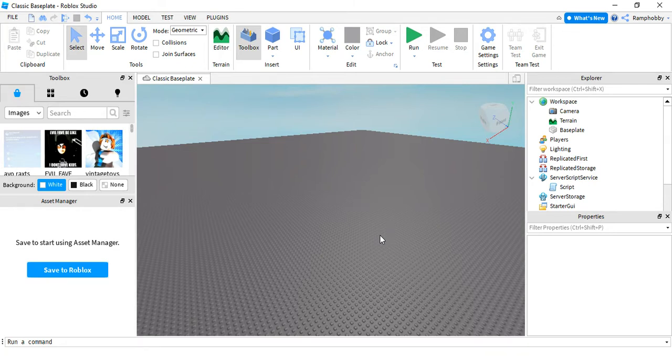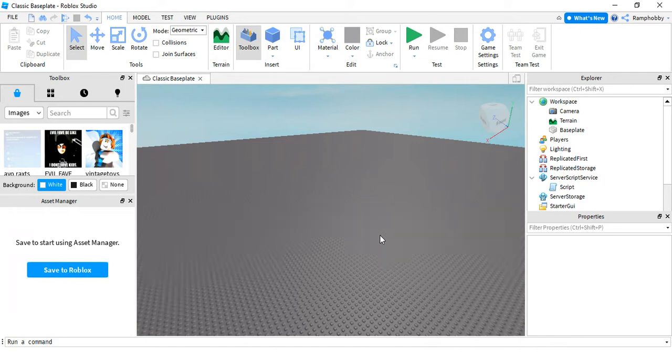I have decided to start a new tutorial series. It's basically scripting in Roblox Studio. So I hope you know what Roblox is. Roblox is a platform, and you can do three main things in it. You can edit games, you can create games, and then you can play games. In this tutorial, we're going to be focusing on creating games. The whole tutorial is on beginner scripting. First we need to know that Roblox uses the language Lua. It's kind of similar to C++, but the main language used in Roblox Studio is Lua.